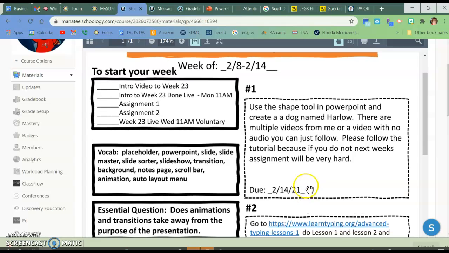Like I mentioned, there are 2 assignments. The first one is you're creating a dog using shapes in PowerPoint. The dog's name is Harlow, and it is 2 videos, and within the videos I tell the difference between the downloaded and web version.